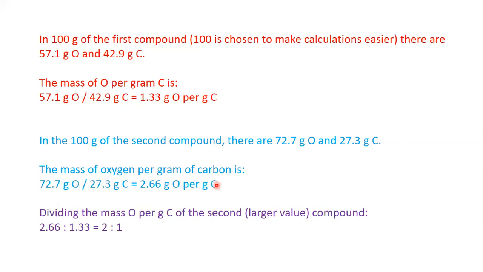Now how does the law of the multiple proportions show through here? You can see it when you just divide 2.66 by 1.33, and you will see that this ratio is the ratio of small integer numbers. In this case, the integer numbers are 2 and 1 respectively. If you analyze different compounds with different elements, you may find, of course, other ratios, but they would always be ratios of integer numbers, small integer numbers. So this is what the law of the multiple proportions states.